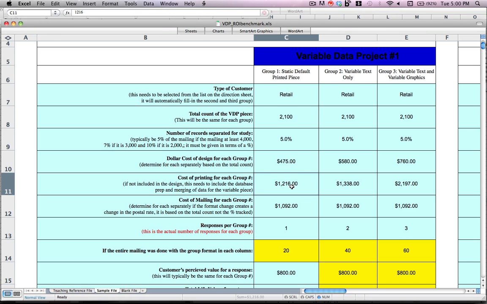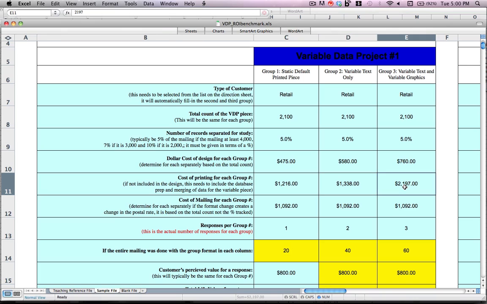But if we went and priced it, it would be more economical to run the job as a static piece on an offset press. So we priced it that way. We priced it doing a digital job and printing it with just variable text changing. It's a very simple software program. It's very simple to run the press. It's not as hard to double check and work.